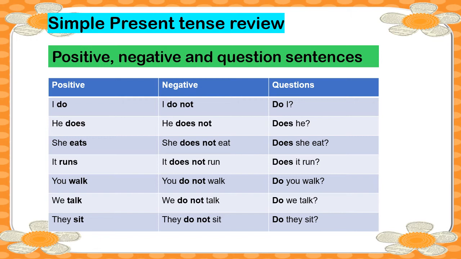Take note, the single people has the does with the S added. More than one person has the do. It's plain and simple. And then when you ask a question, you start with that word do or does. Do for people more than one, and it applies to I as well. So do I, does he? Does she? Does it? Do you? Do we? Do they? Right, let's continue now.